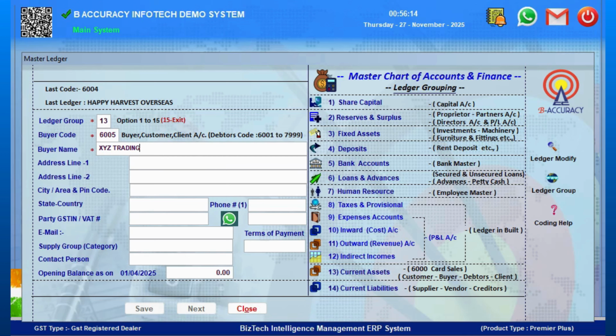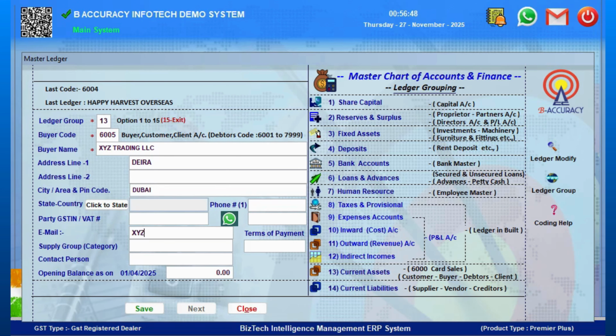In the previous case, in the business communication, we used them for recording only. Now this is the actual quotation we're entering in our system, so we need to give more detailed information about the buyer. XYZ Trading LLC was the company name. Let's say they are based in Dubai. We keep the GST field blank because this is overseas, so no GST, and then the email ID.